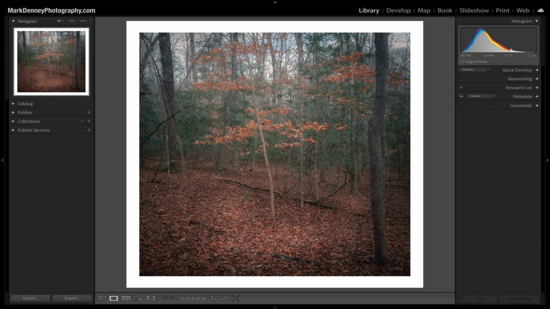Now, another thing that's really, really simple to identify is color contrast and color separation. They're kind of the same thing, but whenever you have contrasting colors, that's naturally going to separate your subject from your background, or your background from your subject. And this is a great example of it right here, where there's just a lot of green and a lot of brown, but this tree right here, these bright oranges, and then of course everything down here, this tree naturally separates itself from the background. But if you can imagine that if all of these leaves on this tree were gone, or if all of the leaves on this tree were green, this tree would just completely blend in with the background.